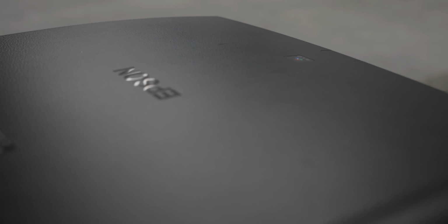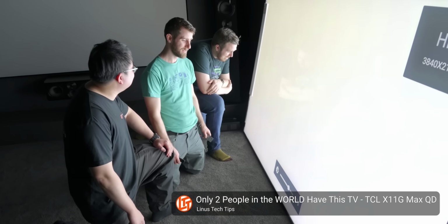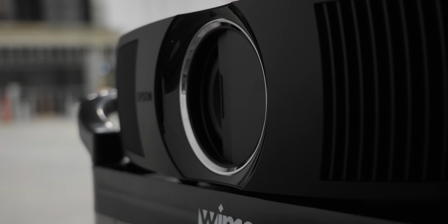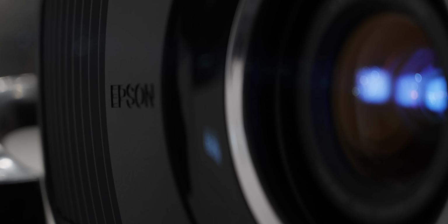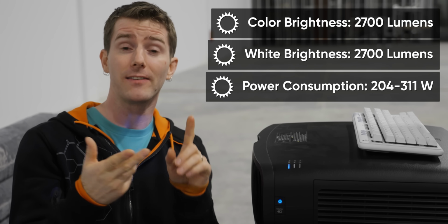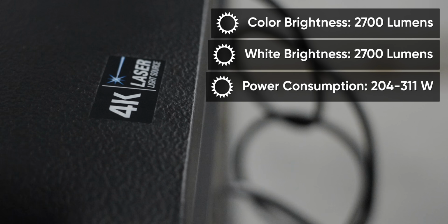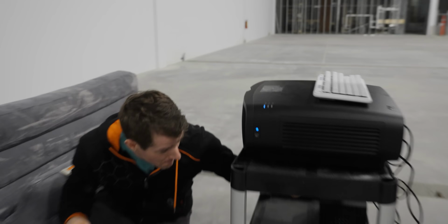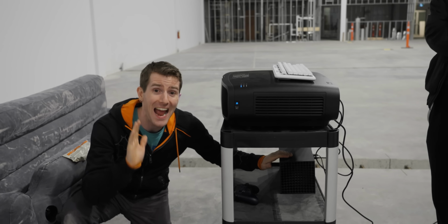For our projector, we've gone with the Epson LS12000B, which was recently liberated from my theater room when I replaced it with the world's largest television. It's not a commercial projector by any stretch of the imagination, but for a residential projector, it's pretty darn bright, it's laser, so it offers excellent contrast, and it is 4K 120Hz, which makes it fantastic for gaming.